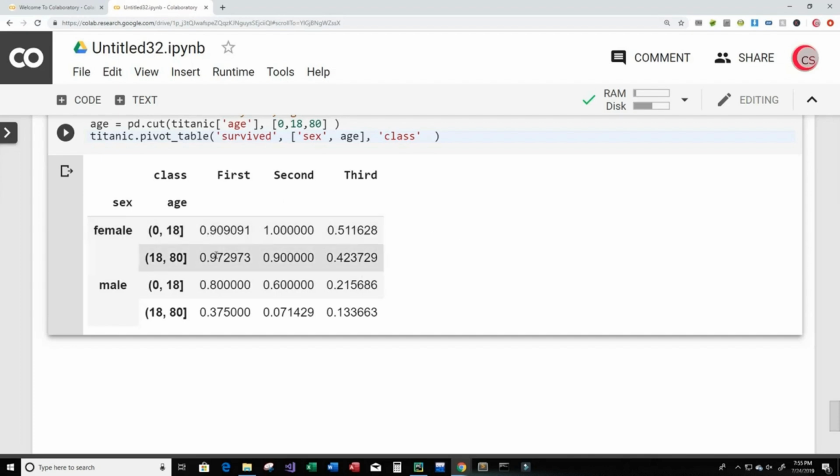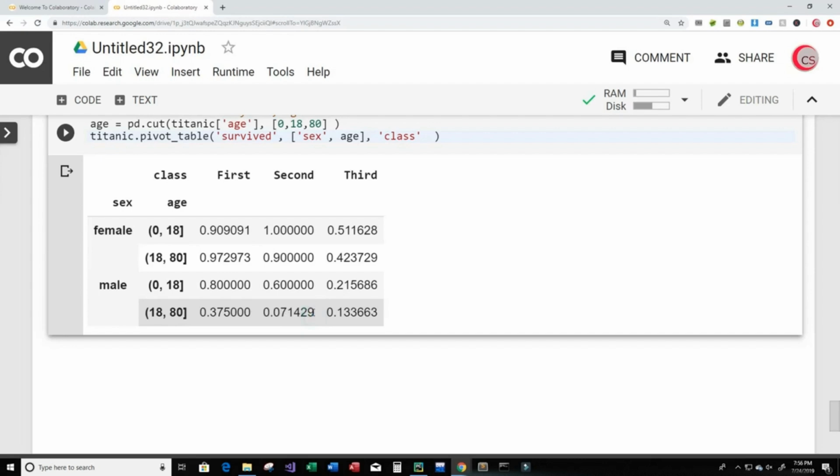Let's see who's the worst. If I look at this data, it looks like this is the smallest number, and so this is a male who's 18 or older. So this is a grown man, and it looks like the survival rate for a grown man in second class is just 7.14%.